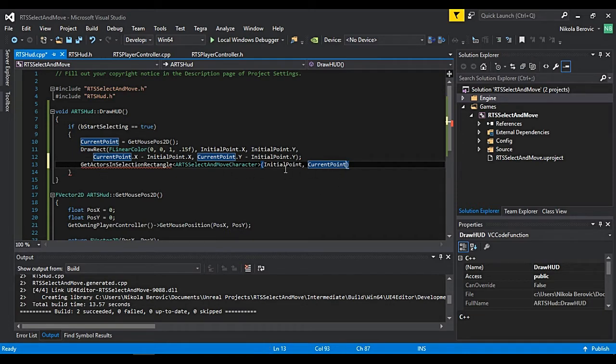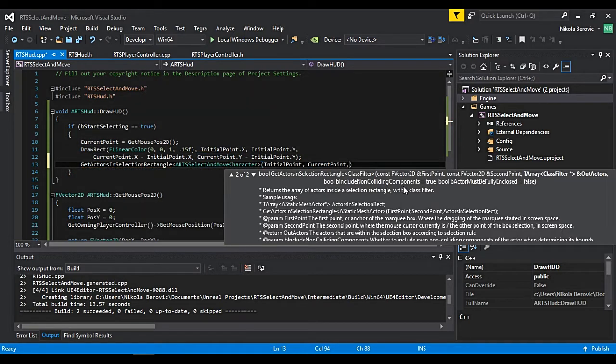And what else do we need? It will only filter search for objects of this class. So let's get back. We need an array where this function will store all characters it finds.